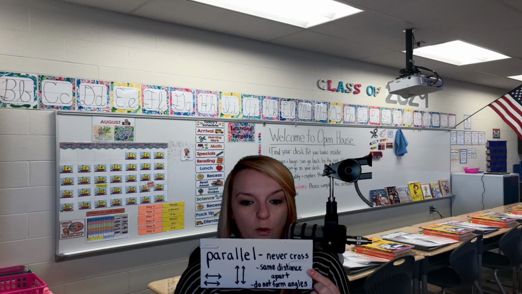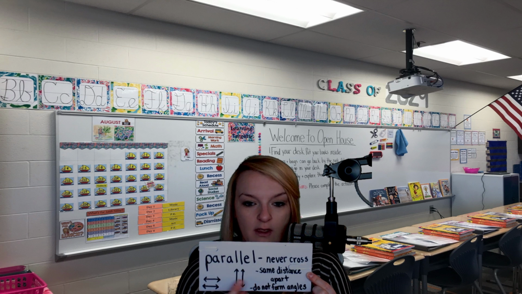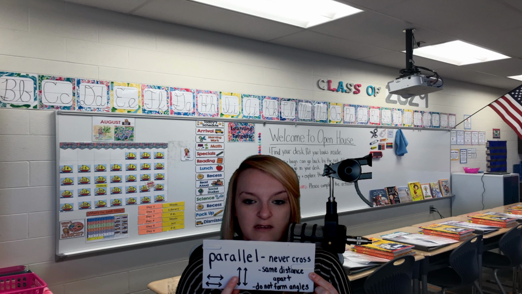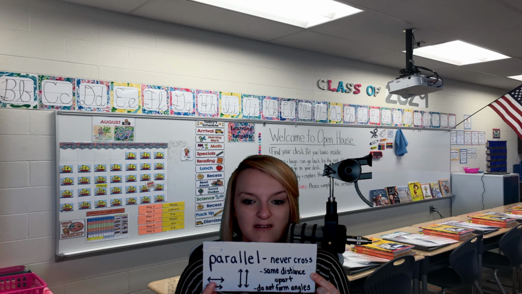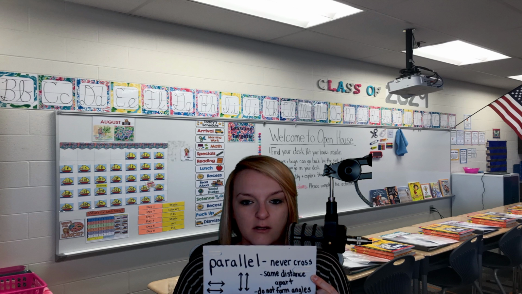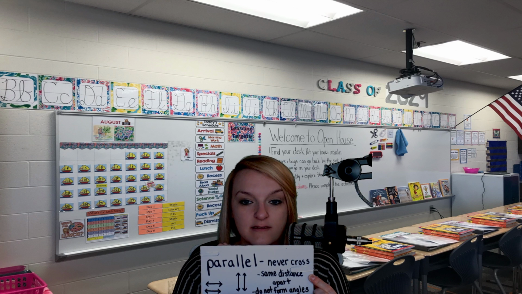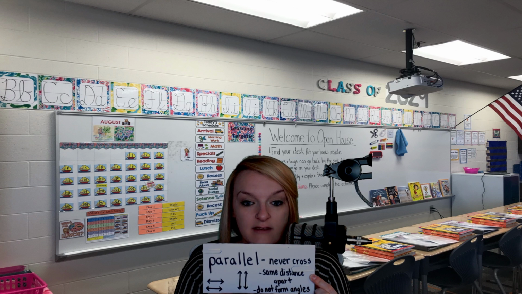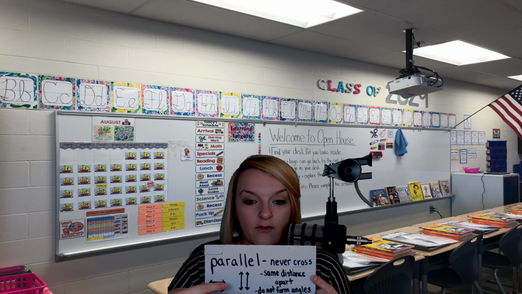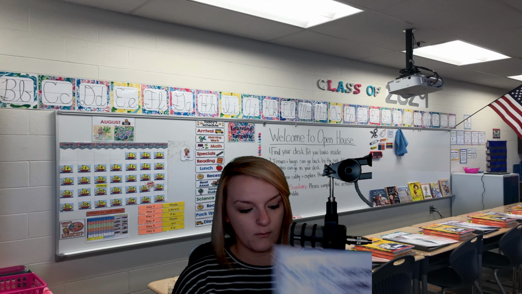Okay? Lots of quadrilaterals have sets of parallel sides. So if I look here, this is a set of parallel sides. This is a set of parallel sides. We need 2 to make a set. Okay. Quadrilaterals have 4 sides. So if they have 2 sets, that means 2 sides are parallel and the other 2 are parallel. That would be 2 sets. Okay. So we're going to start talking about these.